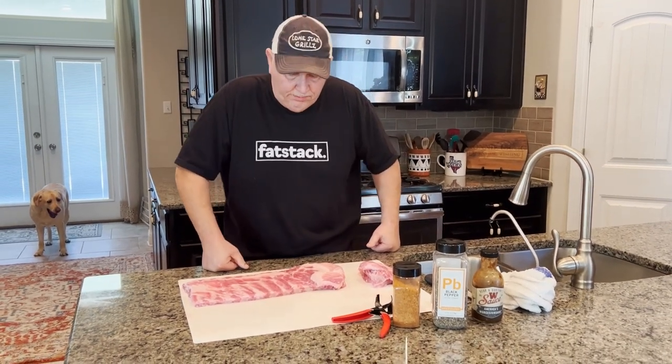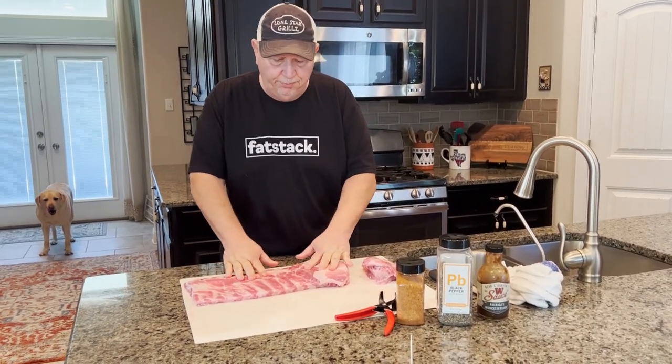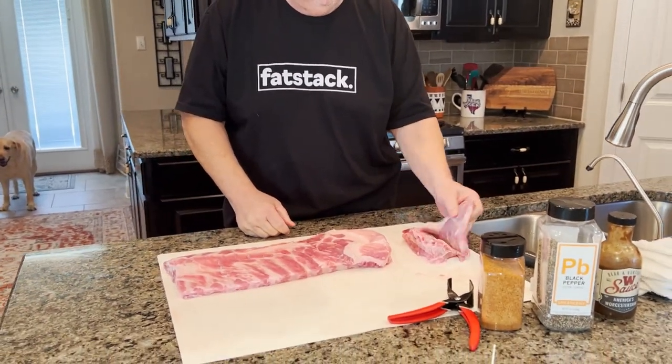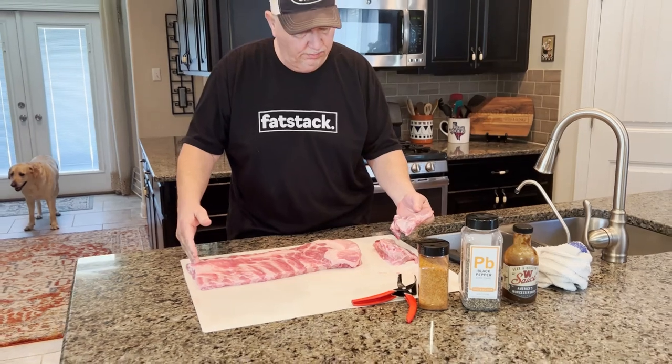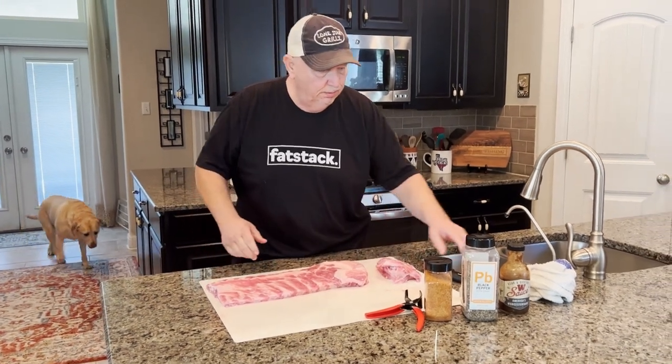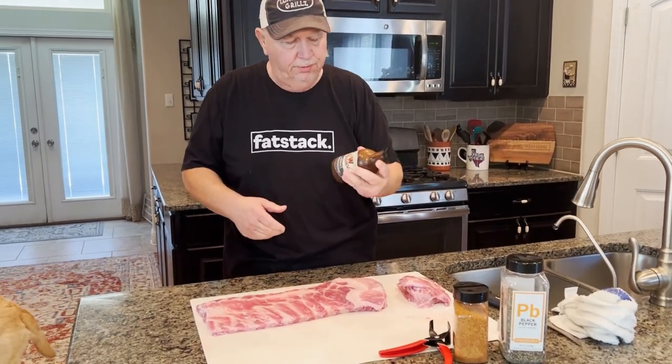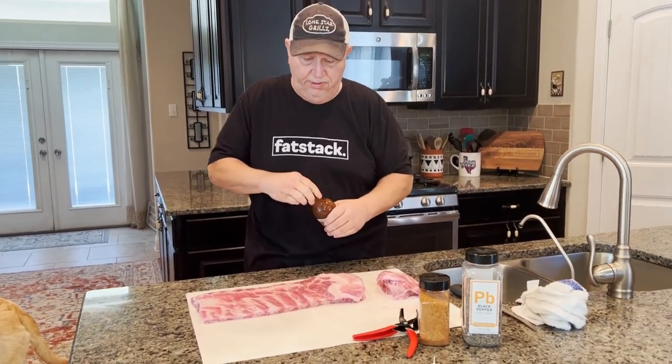Okay, I'm back. I got them trimmed up pretty good. I took the breastplate off and I got to cut the last two ribs out. So what I'm going to do today is use a Worcestershire binder.